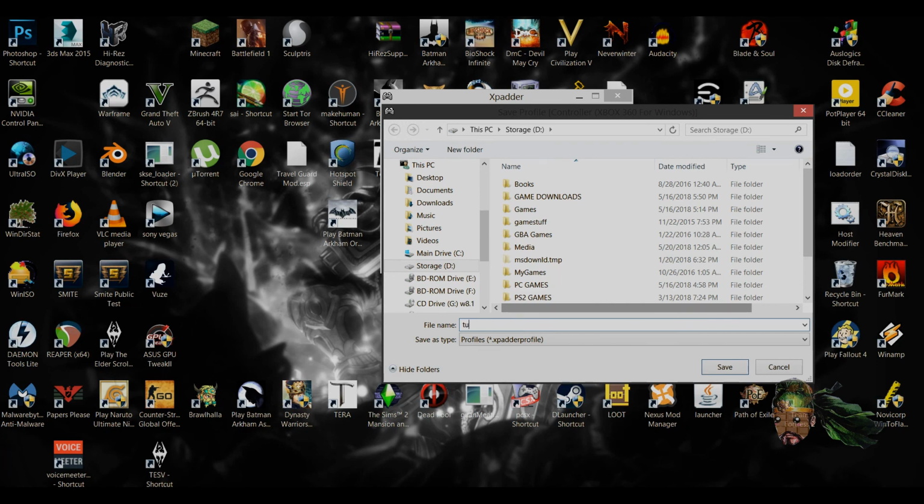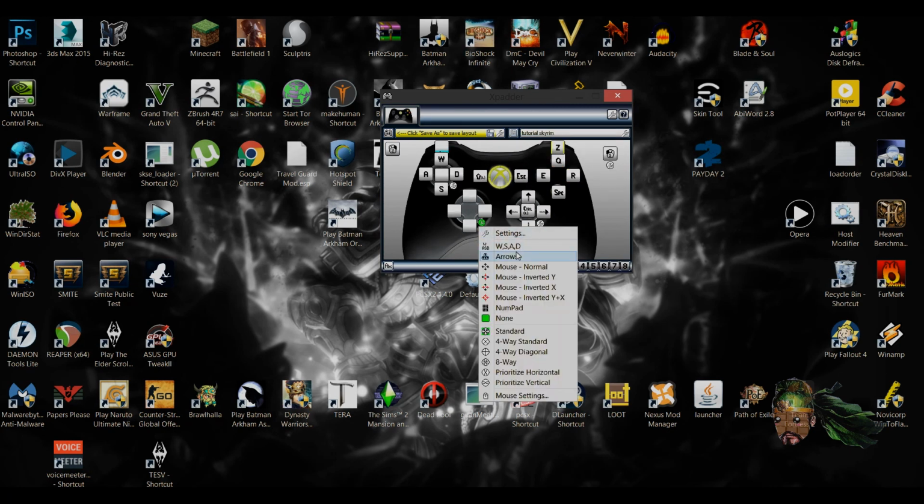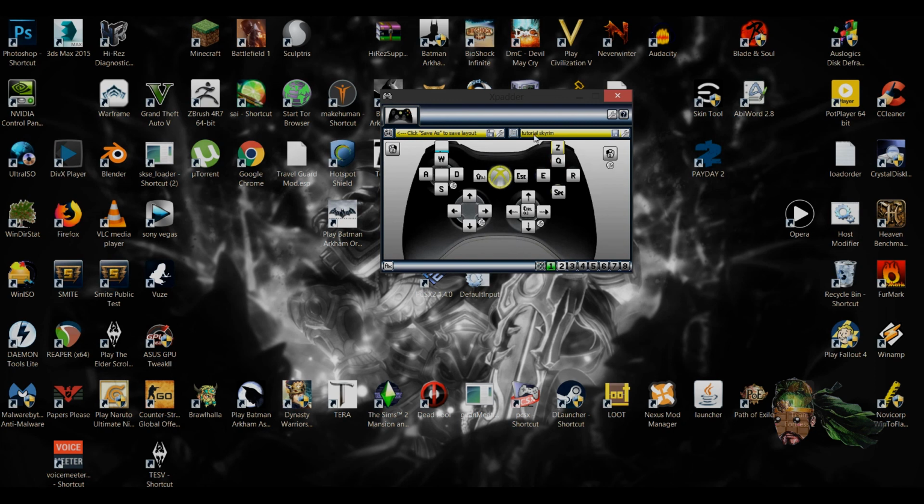So let's save this as tutorial Skyrim, save. Tutorial Skyrim. So now I'm going to open up my regular Skyrim settings and see... Oh yeah, I do have those as the arrow keys. Okay. So let's go back to tutorial Skyrim. You set these as the arrow keys. And you don't have to do anything else, but just set those as arrow keys. It's that simple. So we can save that.